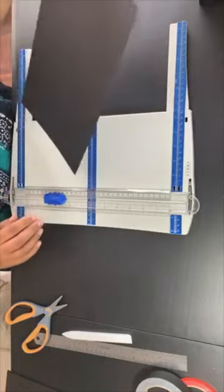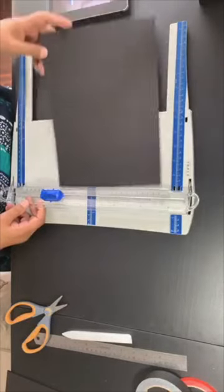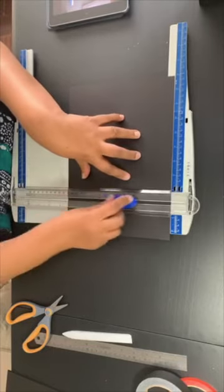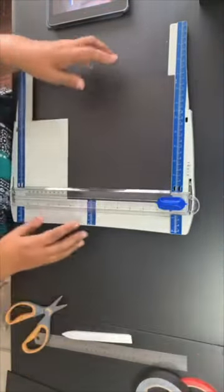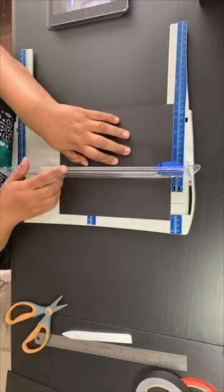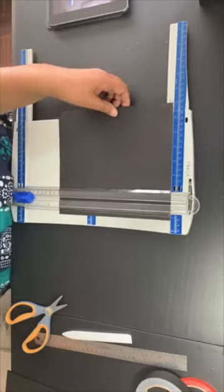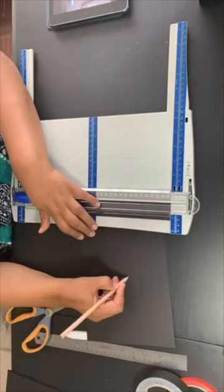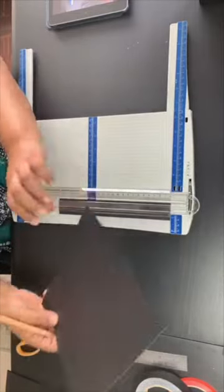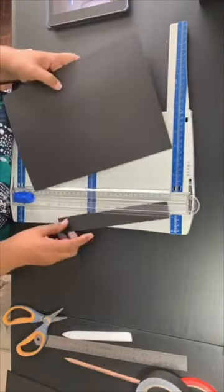Right, and the pouch is 7 by 9. So because we're using A4, it's 8 1/4, I'm going to cut it in the landscape on 9 inches. Keep all your offcuts, ladies. You can use it afterwards. And then we cut 7 on the portrait side. And what you need to do is mark this as A. And I just write on the pouch. If you're using post-it notes, you can do that. I put it face down so that when I pick everything up afterwards, it's all in the same order.